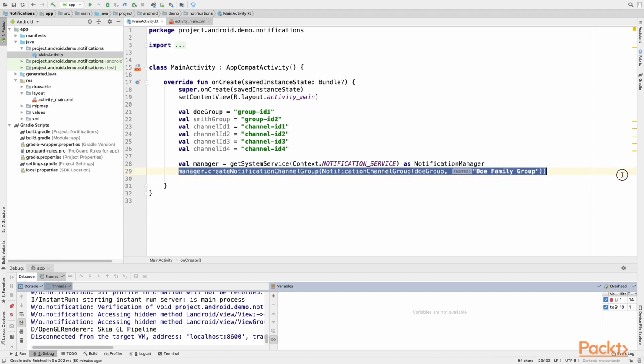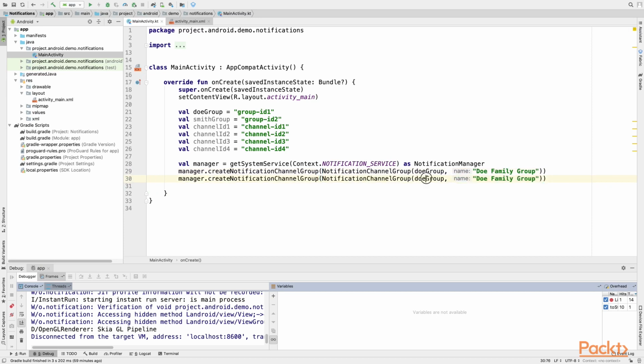So let's create the second group here. And later on, these notification channel groups will allow the user to specifically enable or disable notifications that belong to a specific group.